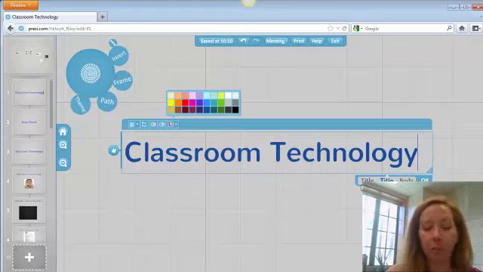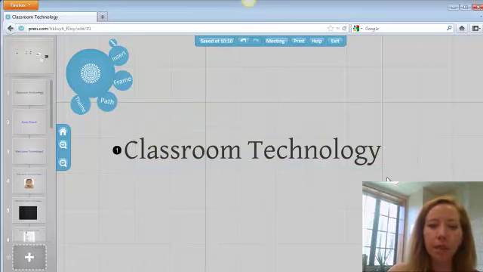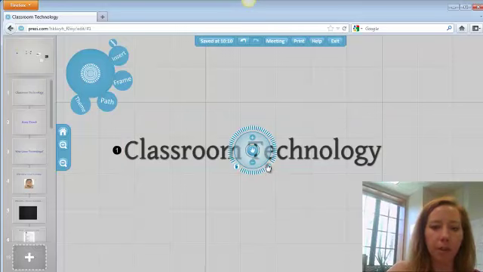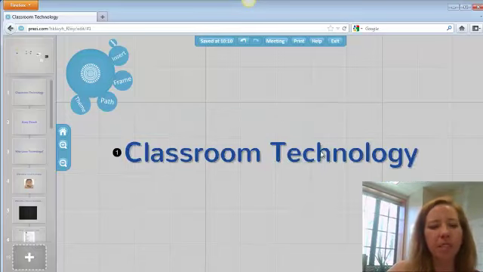Right now it's clicked on title, but you can also change the font here. You can change this over to body. It will change some of those elements. Click OK. Let me see if I can change it back to title. Okay, so that's how you can see that it will change your font a little bit. So play with those and you can see what your options are.